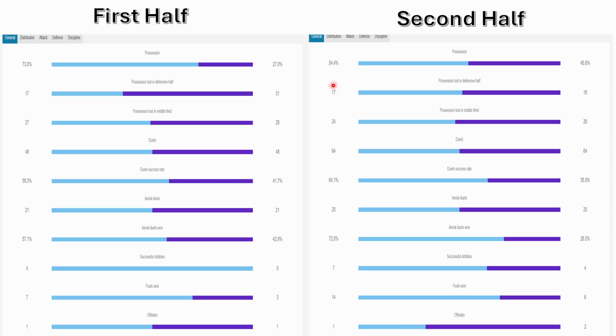And I don't know whether it's they figured out the counter press, or we tired towards the end of the game and the substitutes didn't have the impact. I mean, the substitutes definitely didn't have the impact that Schumacher would have wanted, but it's whether their press was as intense, which it weren't. We dropped off. So you're going to see it naturally where they pick up. If you're winning 1-0 and there's 10 minutes left, the other team is going to have more possession than you, more times than not for that last 10 minutes. Like that is the way football works.